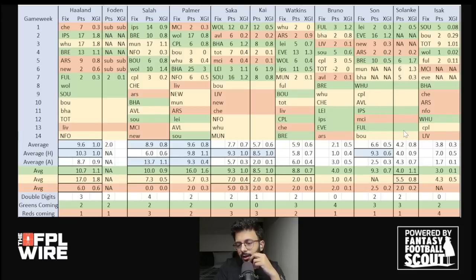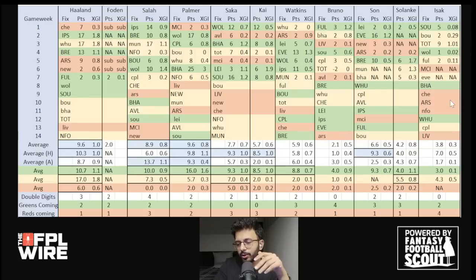Same is the case for Solanke. Not much data to write home about, but in the green and yellow fixtures, Brentford at home, he had 1.7 XGI. That's insane. United away, he had 1.3 XGI. Crazy open game. He just had 6 points to show for it on both occasions. So he's starting to post some really good underlying data. If Kai has a downturn in performance in these yellows and reds, Solanke has got some greens coming. It's not a necessary move, but if we want to make that move, it's sitting there.